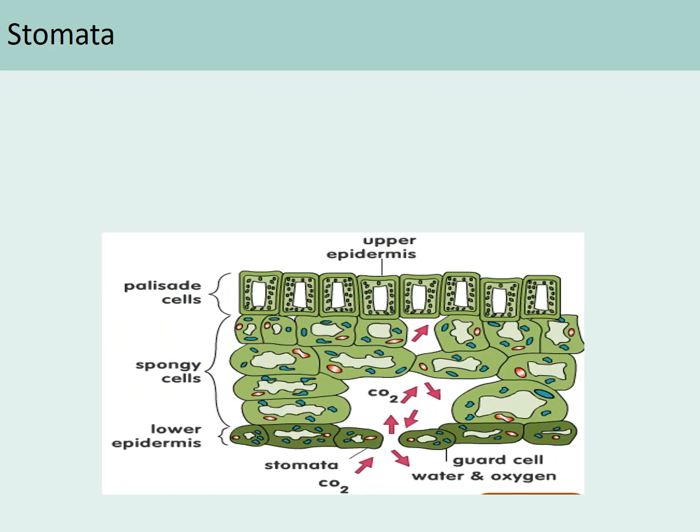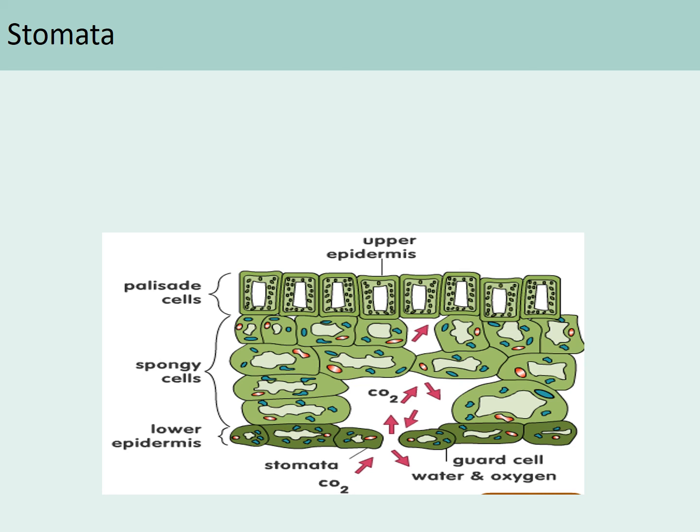Now, one that is not inside our bodies, but is in plants, is a structure called the stomata. Most stomata in plants are underneath the leaf. If you have a leaf, on the underside of it there will be teeny tiny holes, and it's those holes that are called stomata. Surrounding the stomata you have guard cells, and they control the opening and closing of the stomata depending on conditions. There'll be more about stomata in photosynthesis.